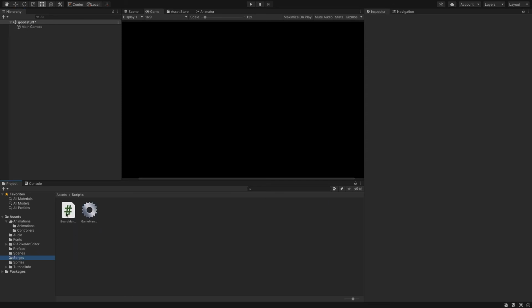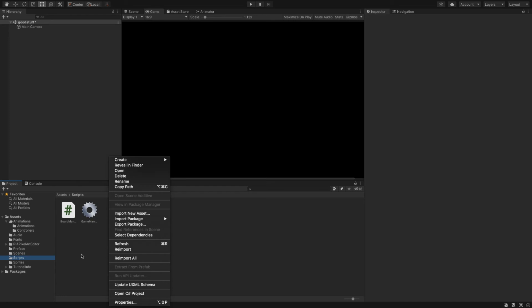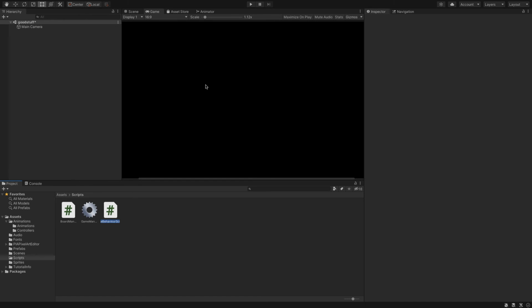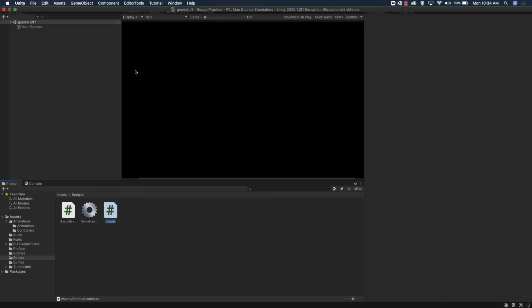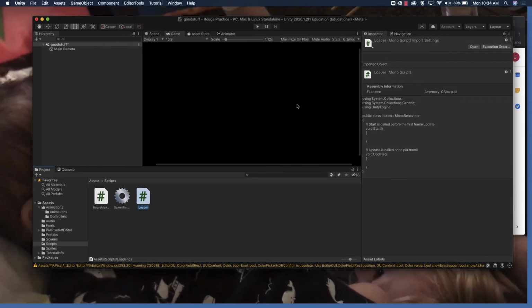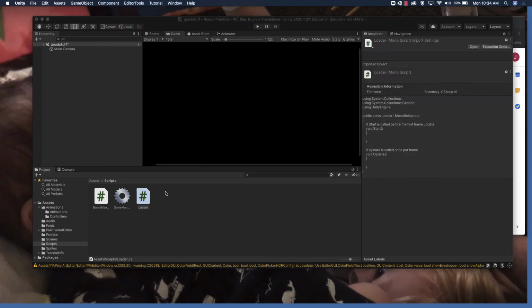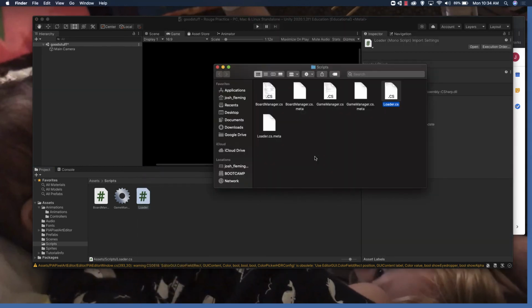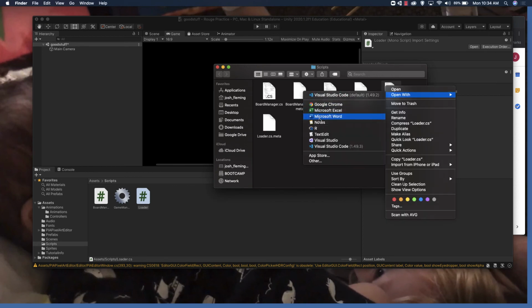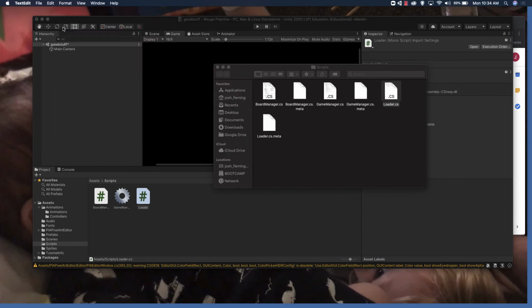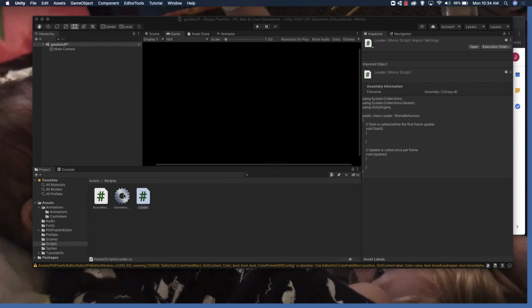And we're going to be creating a new script. The new script is going to be called Loader. But let's go to our scripts folder, do a right-click, create, and we're going to call this a C# script. We're going to use capital L for Loader. And we're going to go ahead to Schoology, as they say. And I have a link to the Google Doc for our loader. We can copy it, and then let's go ahead to our loader, reveal in Finder, and then we go ahead to text edit, and then we can just paste this in. Alrighty. We now go to loader. It's going to import it because it's been updated.